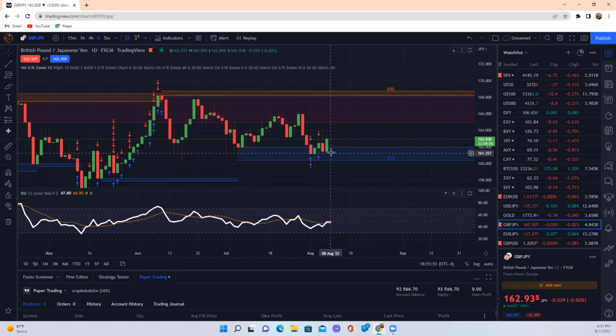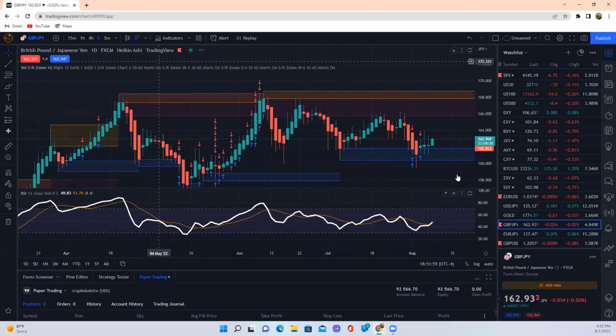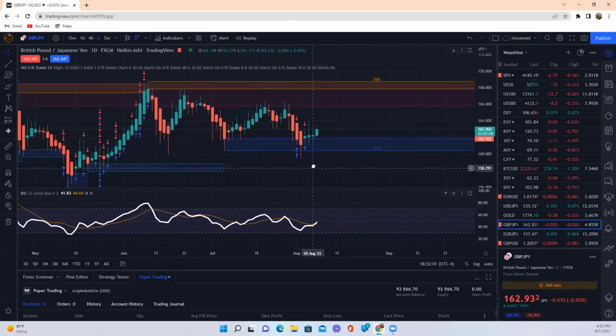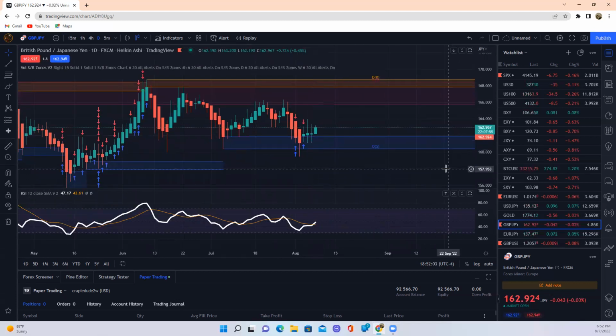On the daily chart, it's kind of undecided at the moment, right? It's a bit undecided, but we changed that to our Heikin Ashi. Heikin Ashi tells us something a little bit different. Interesting how that tells us something different. But also look at that momentum right there. So interesting. And this is the daily.